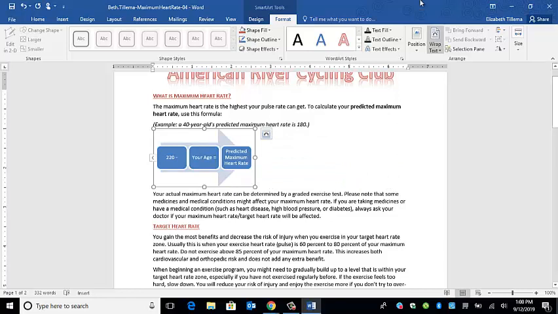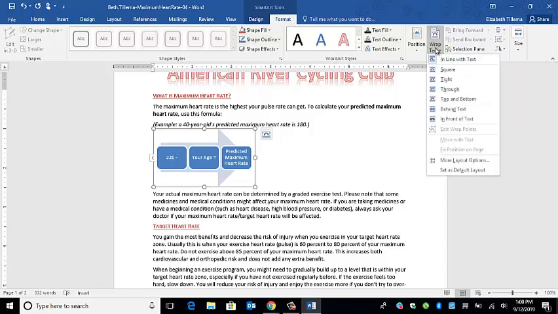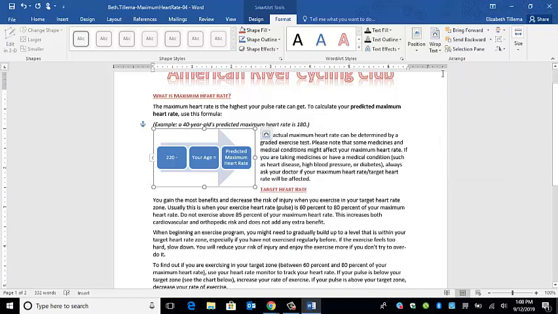Step C, in the SmartArt Tools format, you want to turn on your text wrap. Here's your text wrap button, and this is just going to enable the text to kind of move itself around the visual. So I want you guys to choose square. You can see that paragraph that was below is now wrapped next to it.